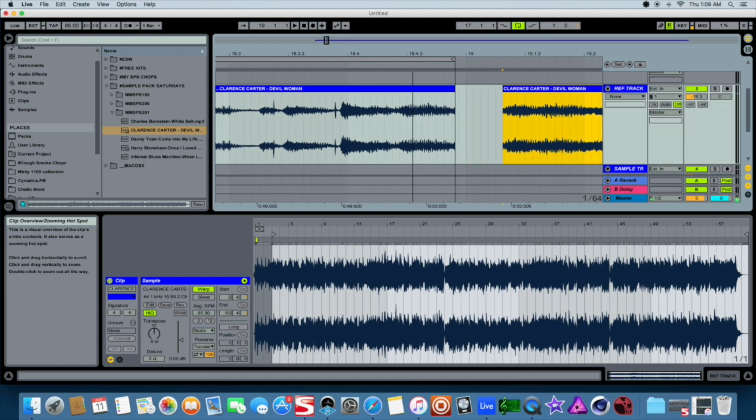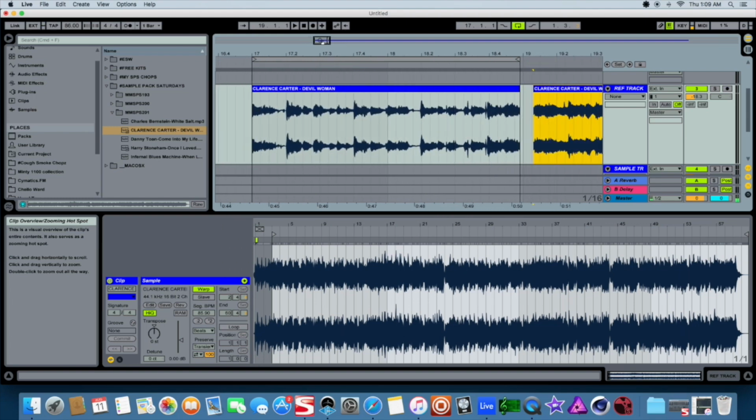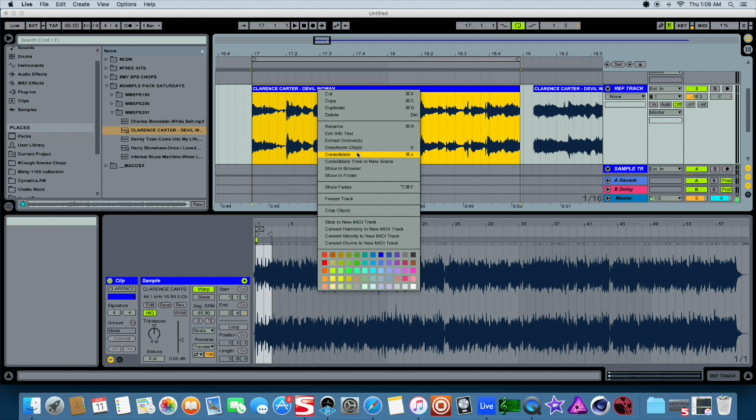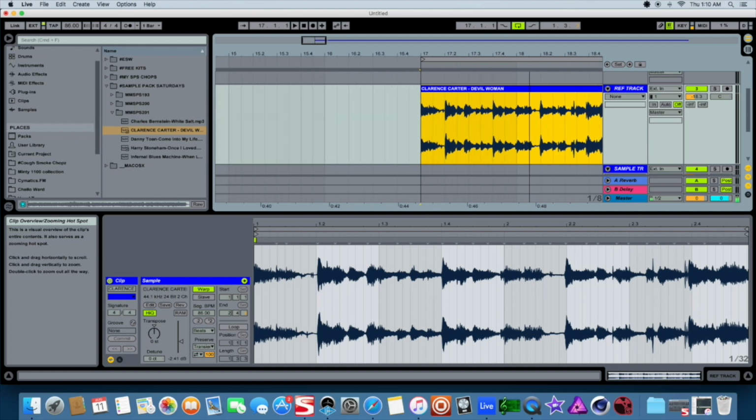And what I'll do is, because this is one of many samples I'm sure I'll make out of this track, I'll go ahead and highlight it and consolidate it. And the reason why you want to do that is when you start adjusting the time of it or the warp markers, you don't want it to influence the rest of the song, and it operates a lot faster when you do it that way.